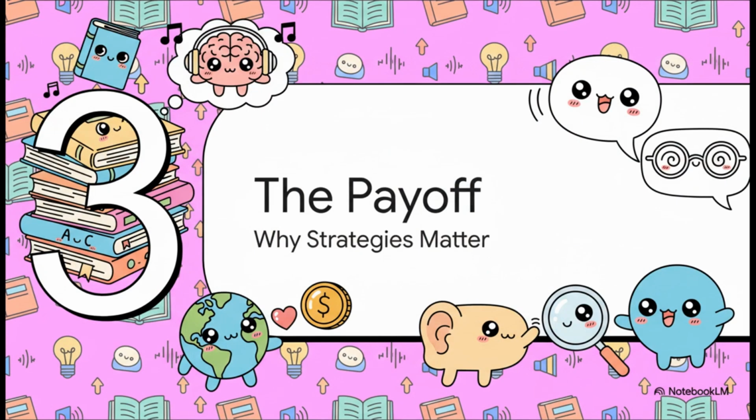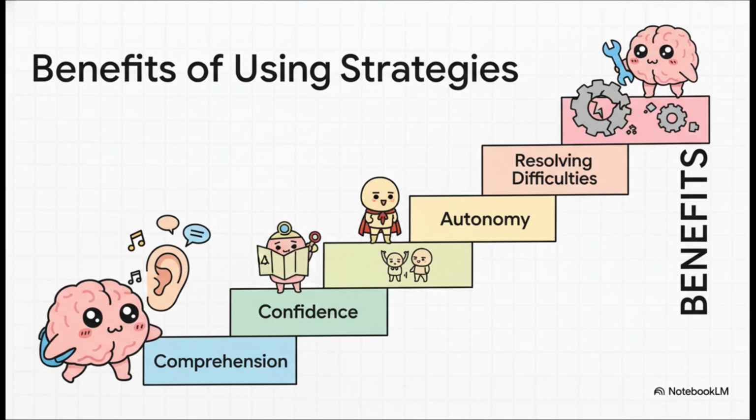So we've got these tools for reading, these strategies for listening, but why does it all matter? What's the real payoff here? Well, mastering these strategies has a huge, measurable impact on how we learn and see the world. The research is pretty clear on this. When you actually use these techniques, you don't just understand a little more. Your whole game changes. Your comprehension goes up, your confidence when you face something new totally skyrockets, and you become a more independent and efficient learner. You're not just waiting to be told what things mean anymore. You're equipped to figure it out yourself.